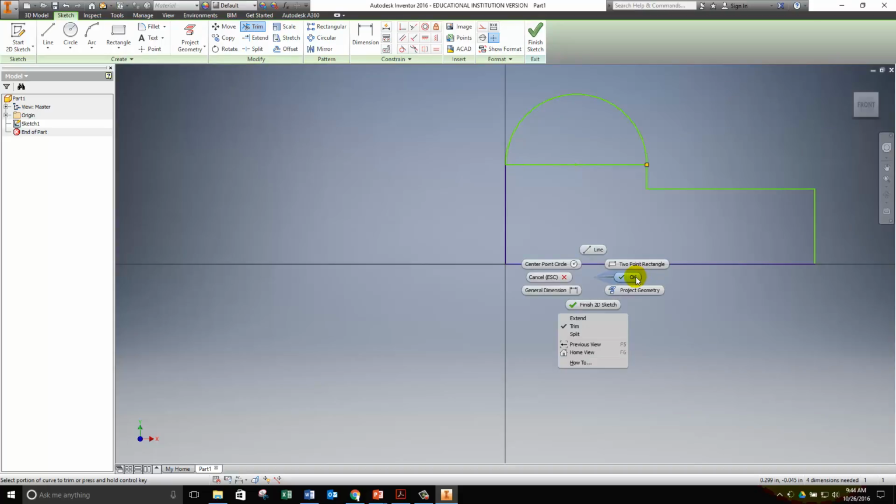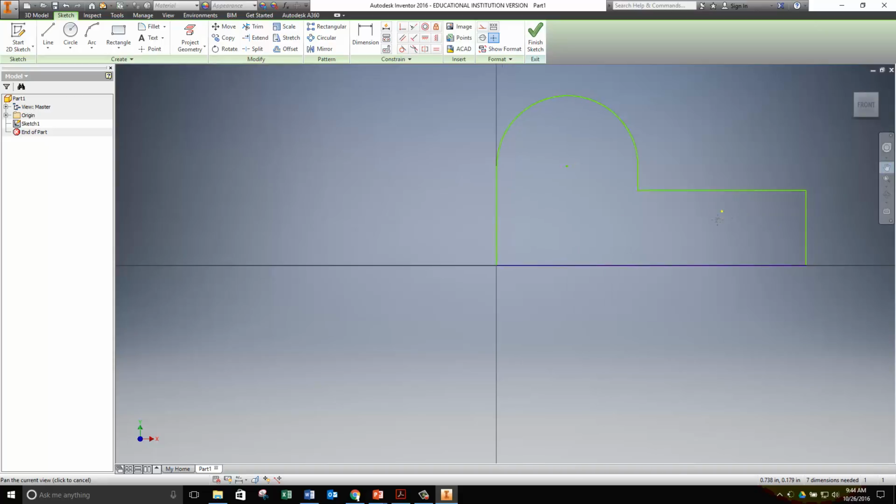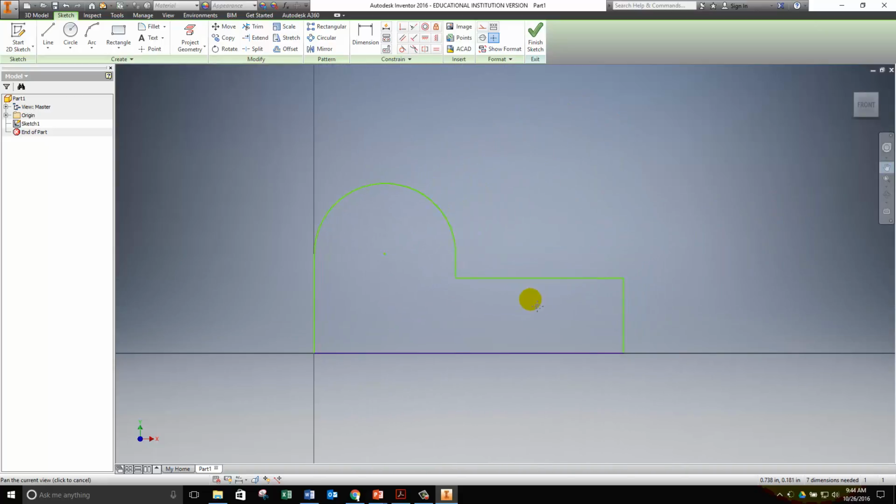And then I click OK. I right click and choose OK. And then I don't need this line anymore, so I'm going to select that line and press delete on the keyboard. Now our shape is not fully defined. We need to have some dimensions. I'm using the pan tool to move the screen.